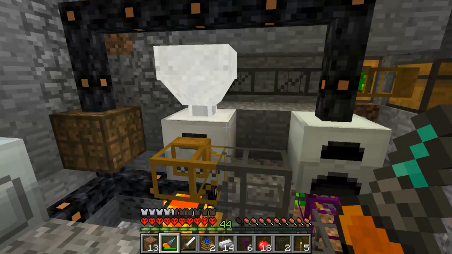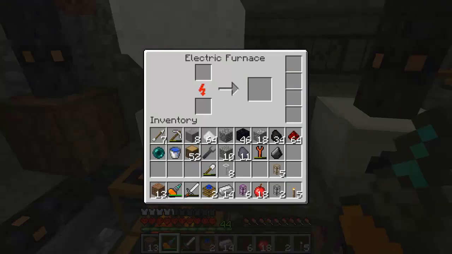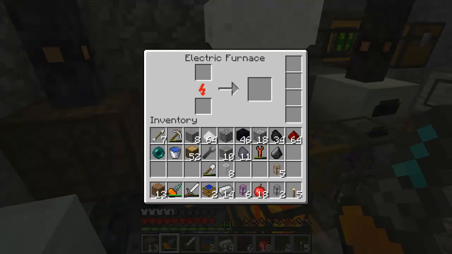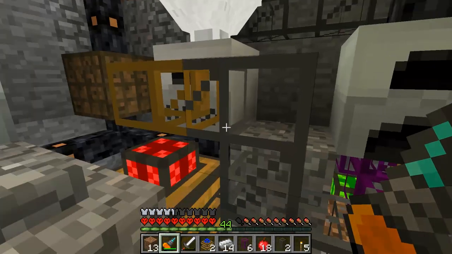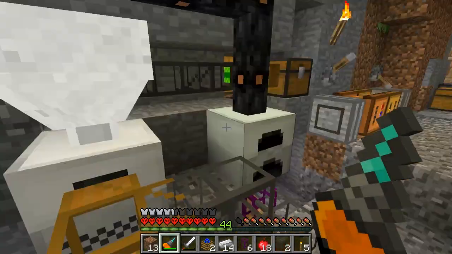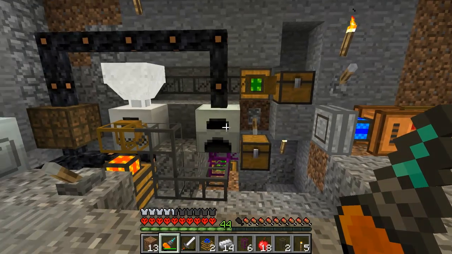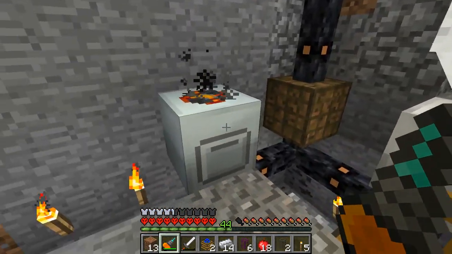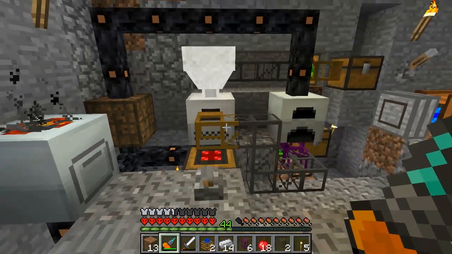Okay, I did a bit of quick reading, and with some nice math, the electric furnace takes approximately 2.8 EU per tick. The generator right here outputs a nice little steady 10 EU per tick. So if we were to have this going with a bit of a loss, we could pretty much. Let's try to say this again.